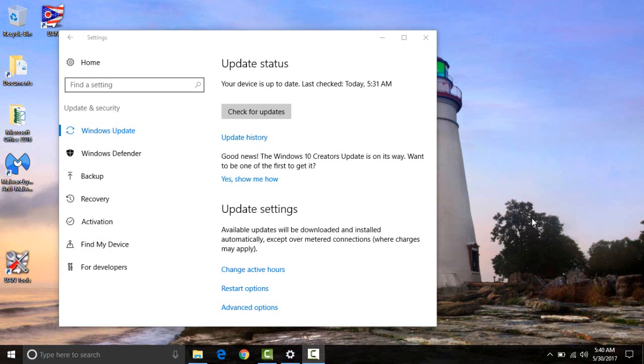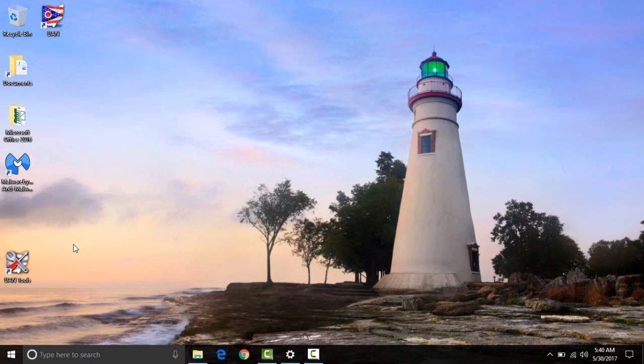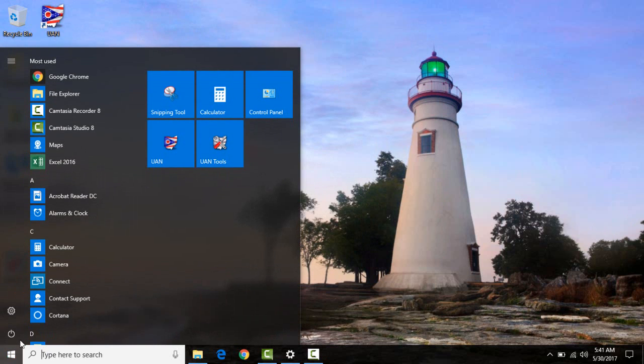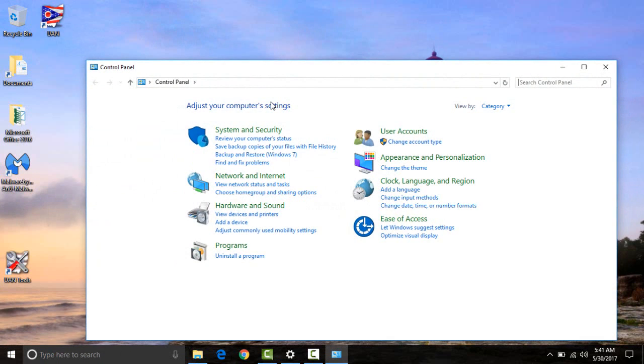Okay, so we have shown you a lot of the new features in Windows 10 and what they currently look like. One nice thing is that we still have the old control panel. So what we have done is, let me minimize this, we have pinned the new control panel to your start menu. It is right here in the top right. So if we click on it, you'll notice that it looks a lot like what you saw in Windows 7. For example, your old printers and devices area is right here.